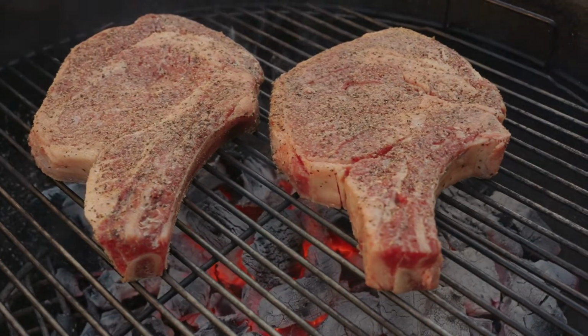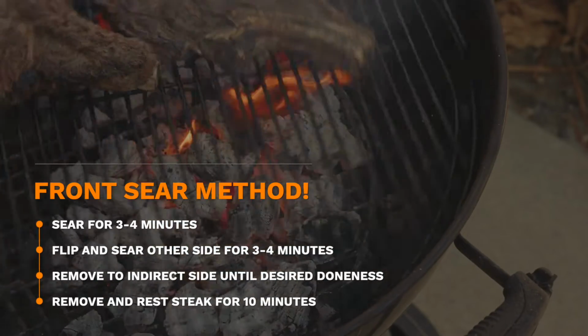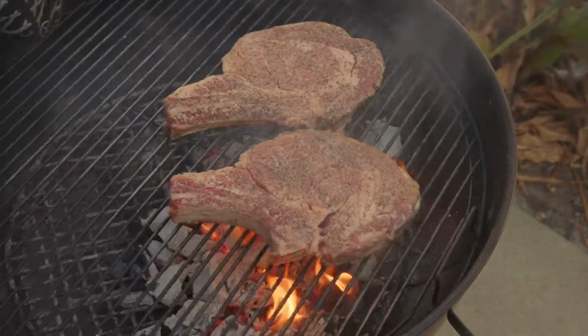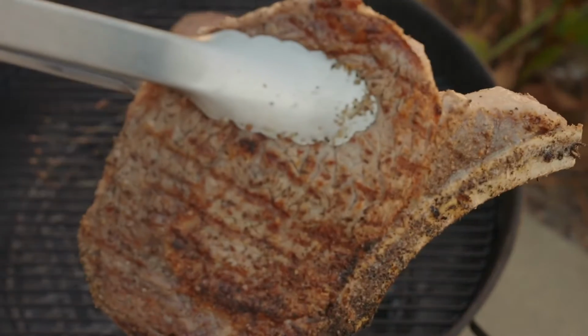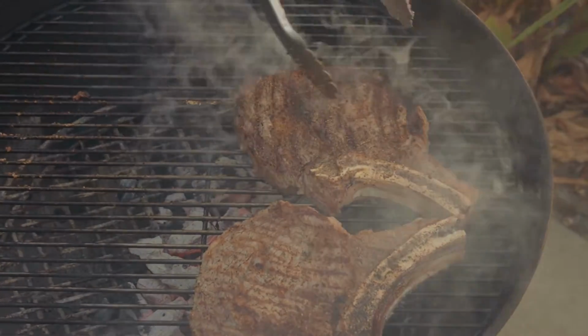Okay, now don't let the fancy term intimidate you. It just means searing the steaks first and then moving them off to the indirect side until they get up to your desired doneness. Now trust me, there's nothing fancy or complicated about this at all. In fact, this is the most common way people cook steaks. Due to the thinness of these steaks, I'm aiming more for a medium. For thin steaks, the front sear works great.